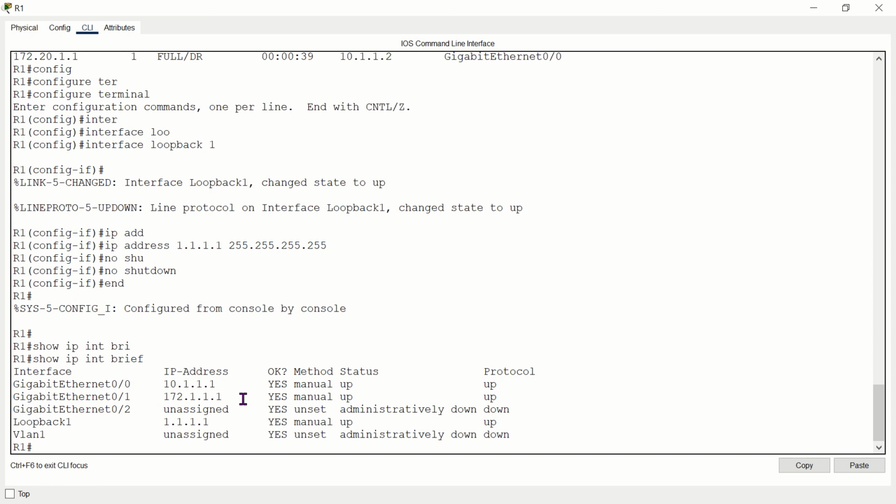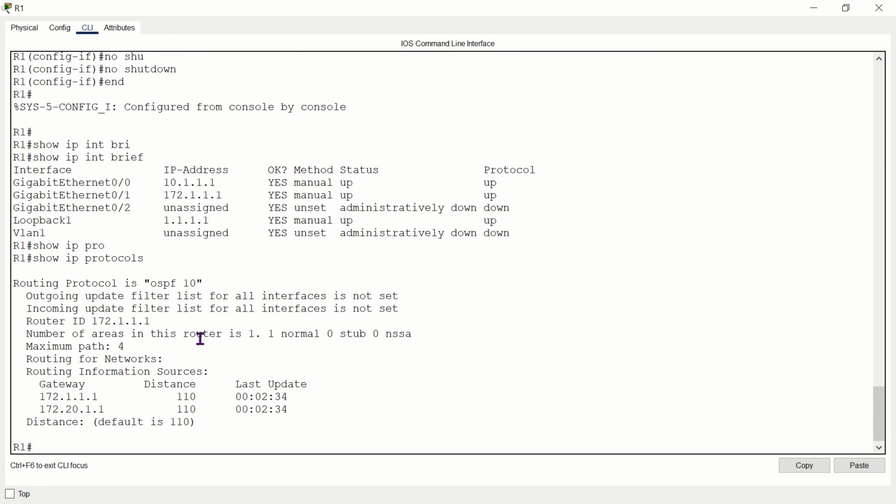So as per the process, first it will check manually, then it will go for the loopback IP address. If you have multiple loopback IP addresses, the highest IP address of the loopback will become the router ID. Clear? Let's check, right? Show ip protocol. See, I still have the old router ID. Why? Because you already formed the neighborship.